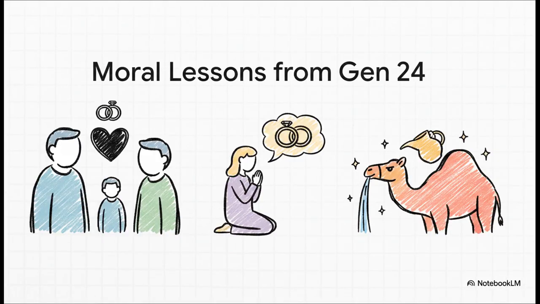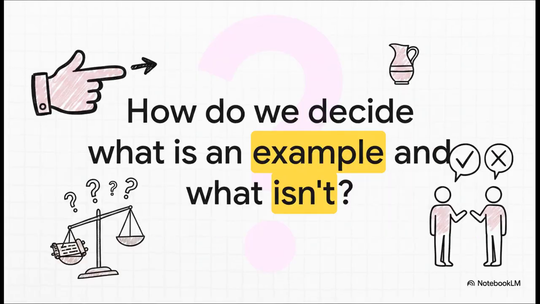Simple. Now, if we apply this to our Genesis story, we get some really practical takeaways. Abraham's concern for Isaac's wife, that teaches parents to care about who their kids marry. Check. The servant's prayer, that's a model for our own life. And Rebecca's generosity in watering all those camels. Be like her. Serve others joyfully. It's all very relatable. But, and there's always a but, isn't there? This method has its own set of problems.